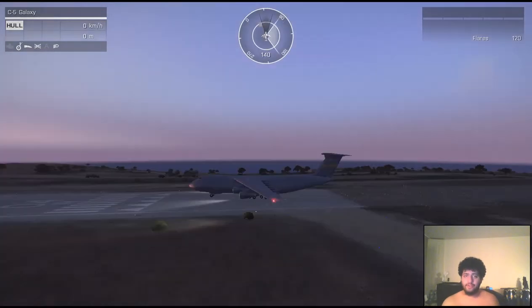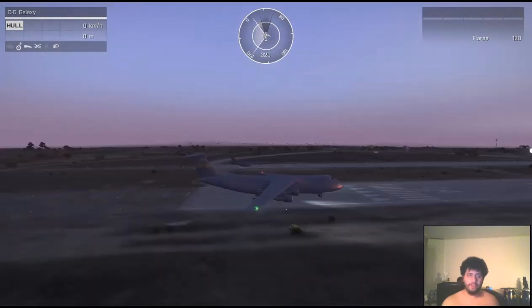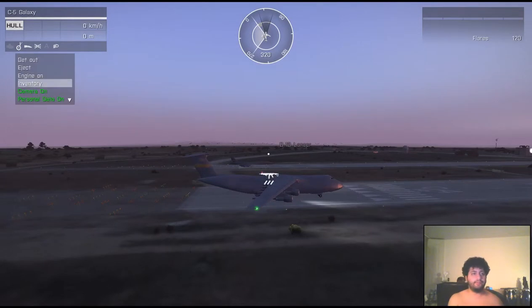So yeah, guys, if you guys are wondering about the whole Xbox system, yeah. So as you guys can see, that's that. So we're gonna actually go ahead and have you look at that while I'm doing all this. So we're gonna open up the nose. Actually, rear cargo doors can open.